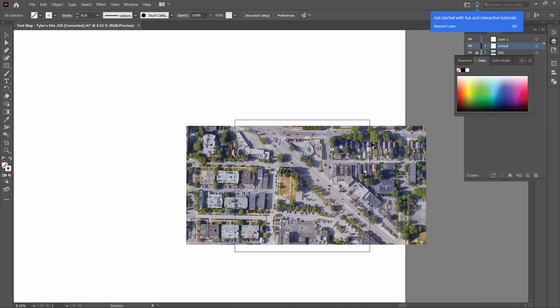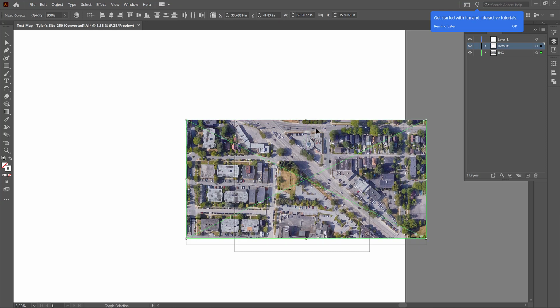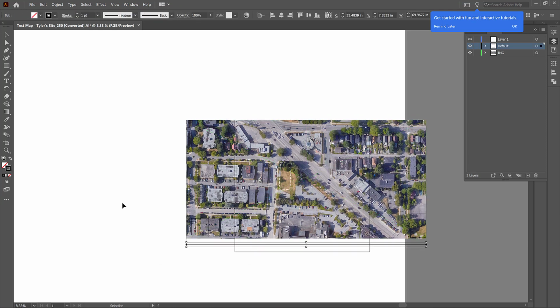And as always, you'll want to add a north arrow and you can add a 1 to 250 scale bar if you like, and give it a title of your site plan. So what I'm going to do is unlock this layer again, grab my site outline and this, and just match it up to the top of my site plan up here. And then I can delete these lines from Rhino. I don't need them anymore. And I can use this white space down here as my title bar. And yeah, there we have it.